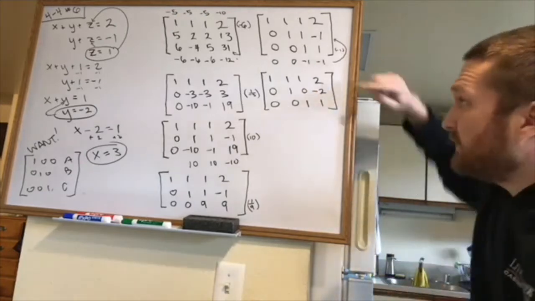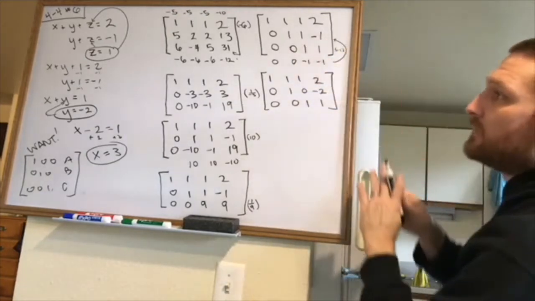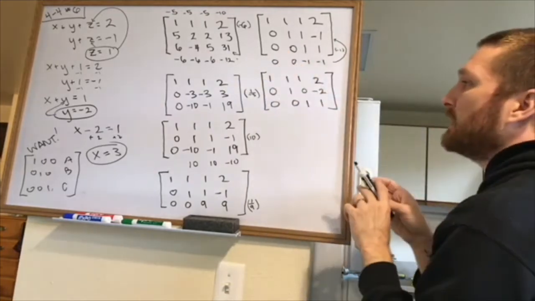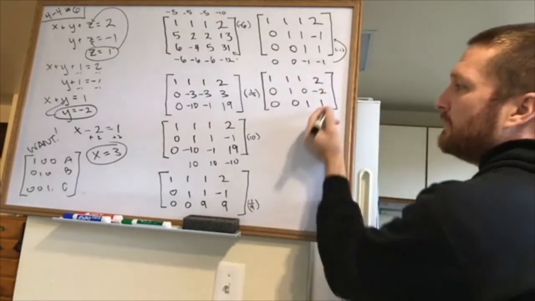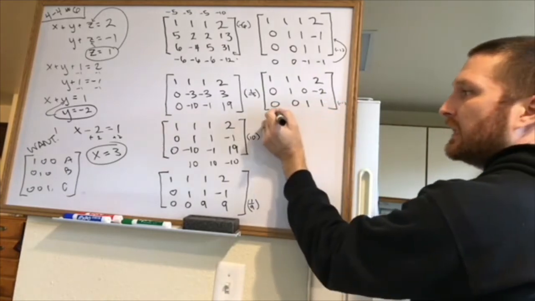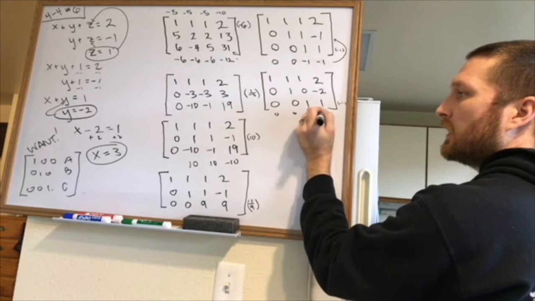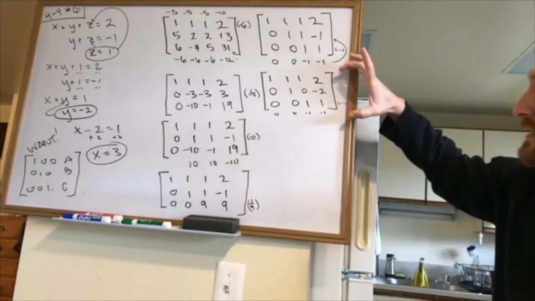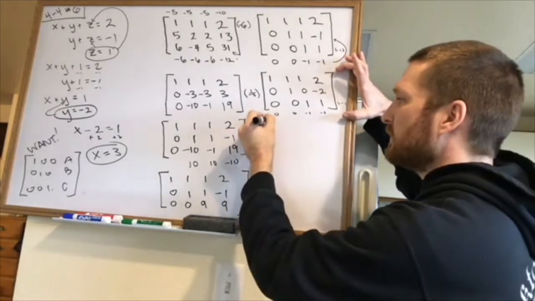Okay, same thing. Now I need a 0 up above, right? So I'm getting zeros above that guy. And I'm going to say, well, it's basically the same thing. If I multiply this guy by -1, I'll get a 0, a 0, a -1, and a -1. I'm going to go ahead and add him to the top now. So I'm going to need a new matrix.